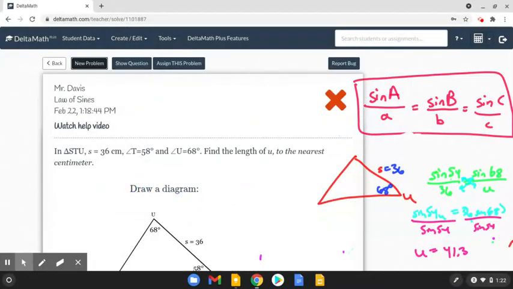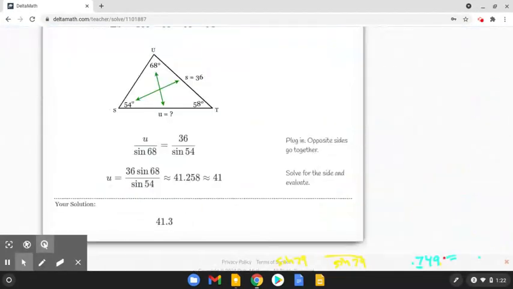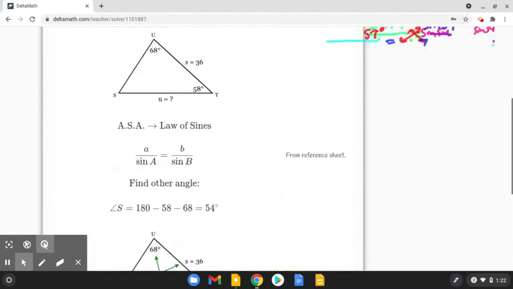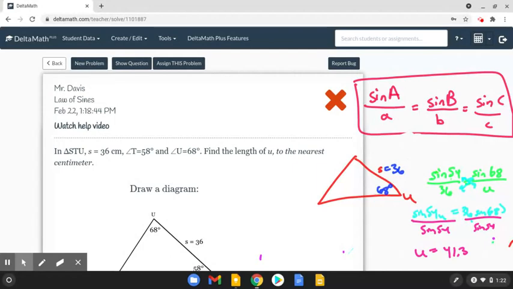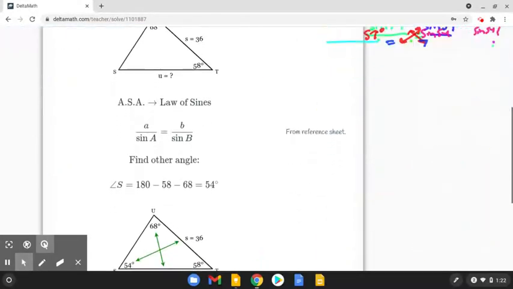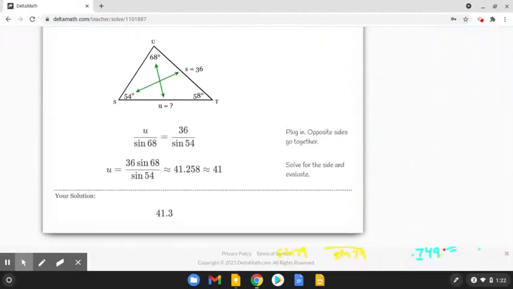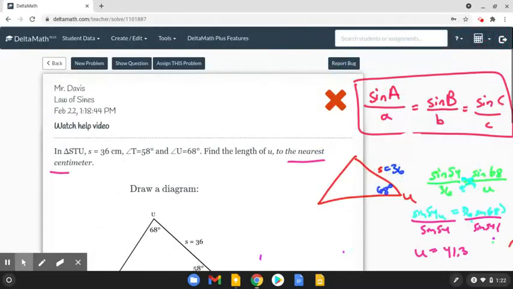You just, oops, what did I do wrong here? Apparently I was supposed to round to the nearest whole number on that one. I did just assume they were all the same. It says the nearest centimeter. So make sure you check the rounding. That one you weren't supposed to do the nearest tenth. I hate it when they mix that up on you, so don't make that mistake. I guess you guys normally have 2 tries, so hopefully you can figure that out if that was the mistake. But you can see down here they wanted the nearest centimeter, which is 41, and I put 41.3. So. All right.